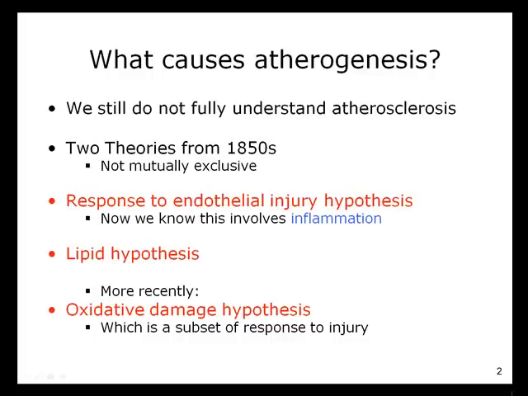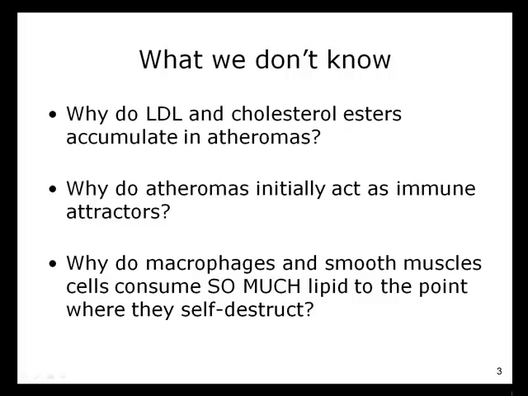Now, there's a third theory worth knowing about, which is the oxidative damage hypothesis. This is actually a subset of the response to injury hypothesis, which suggests that damage to blood vessels and the molecules inside of blood vessels may be caused by oxidative damage, that is, damage due to oxygen radicals, peroxides, etc. What we don't know about lipids and their relationship to atherogenesis plays as much a role for what you need to learn as what we do know.